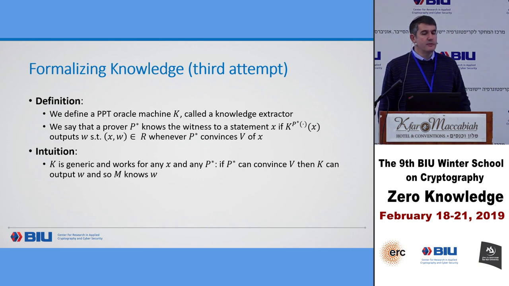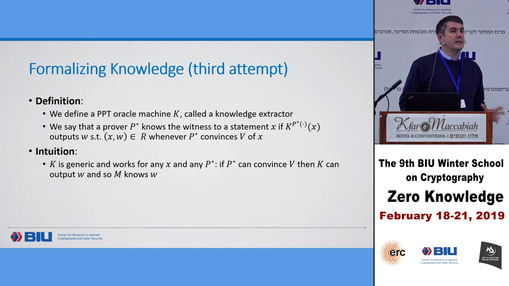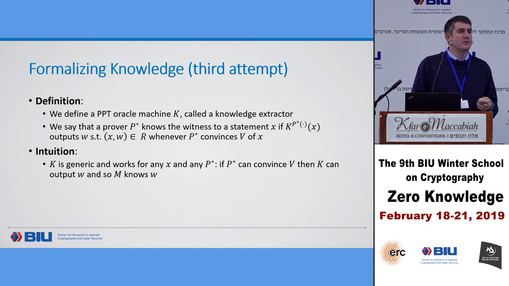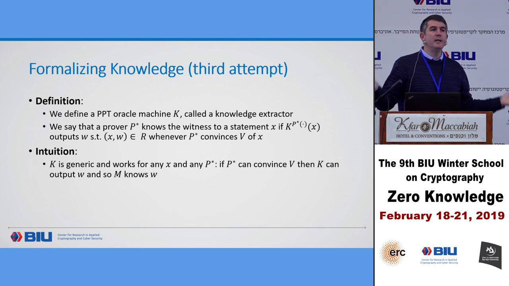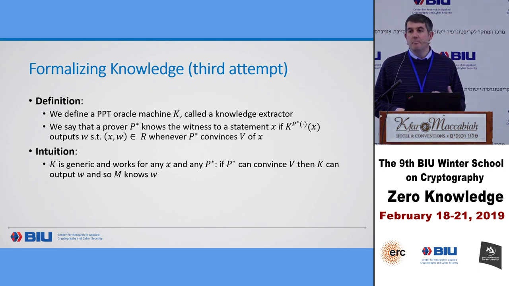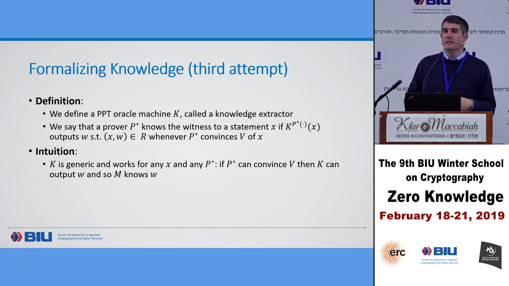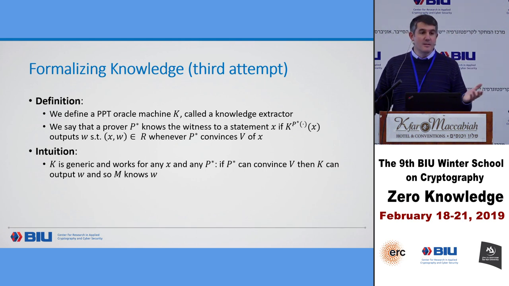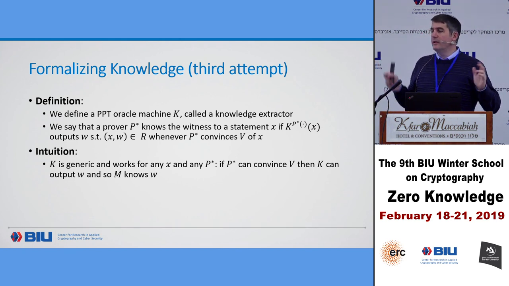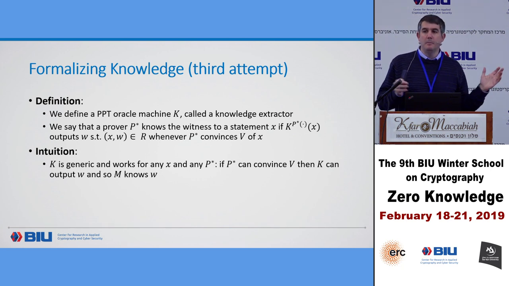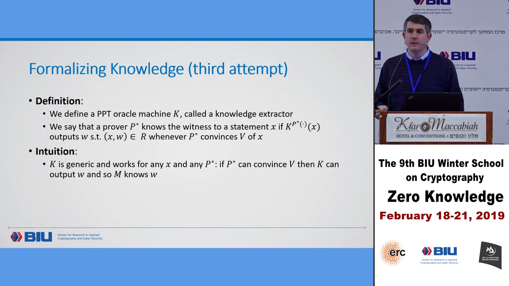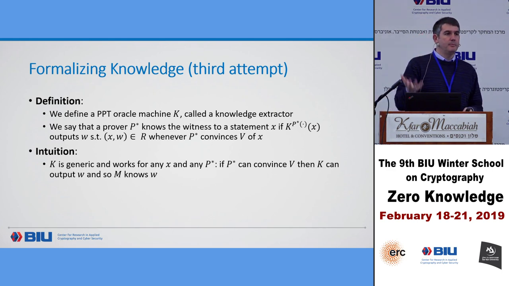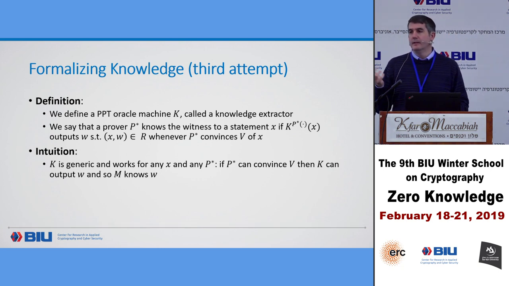K, the knowledge extractor, should be able to output a witness with approximately the same probability as the probability the prover convinces the verifier. K is generic and works for any X and any prover. If K works for any prover and any statement in the language, then it can no longer just store a specific witness — it has to be a property of the prover. This also means that everybody knows a witness for any NP statement that happens to be in BPP — anything polynomial time computable, you can compute yourself.